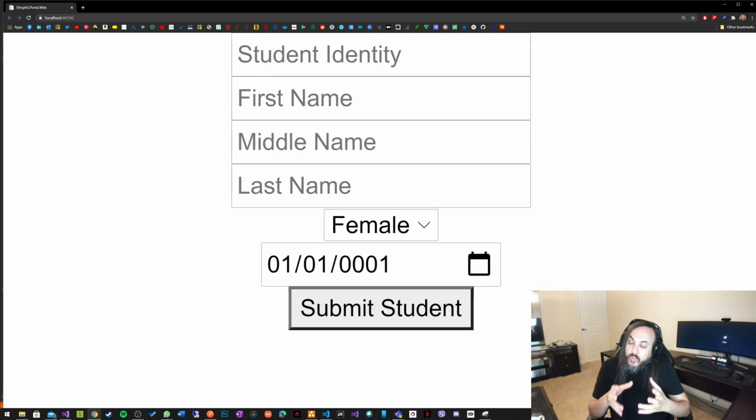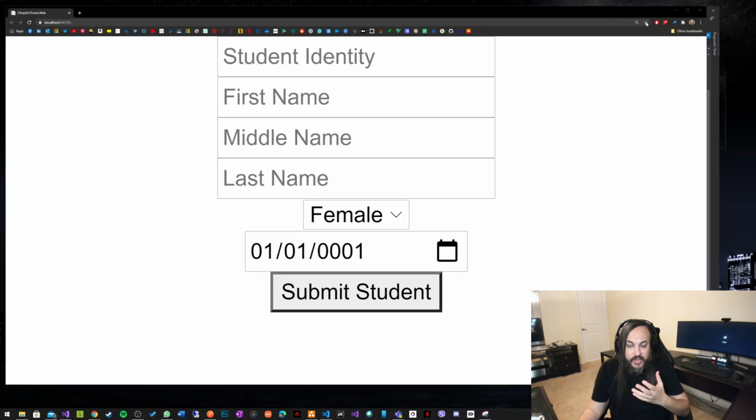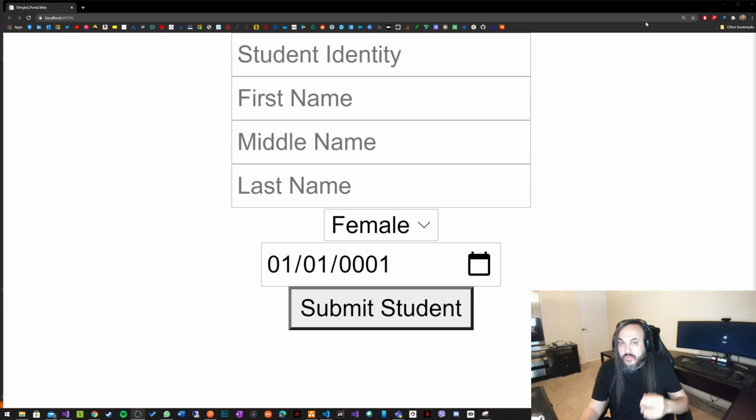There are so many different ways you can display an error message to the end user. There are formats where some people decide to use what they call a toast, which is a little box that pops on the left side in here that says, hey, this is not the right information. I'm not getting the right data out of this. Some people say, no, in a form situation, right under the student identity, I want to say that this text box is not in the right shape and the right format. Some people say, well, no, we don't want to do it this way. We want to just display the message at the end here that says these particular errors have occurred.